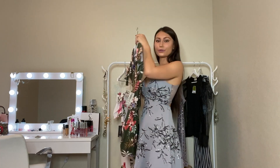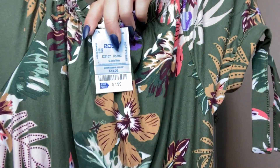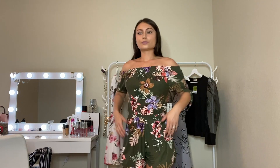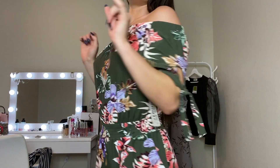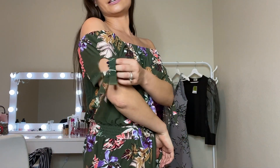The next item I want to share is this other romper — it's super super cute and again, you cannot beat these prices. This is a perfect little outfit to wear around the house or running errands. I love the fit and feel on this one. It's 100% cotton, while the previous one was a poly-cotton blend, so this one fits and feels way better. I like the little bunch in the waist — it makes your figure pop. The little knots on the sleeves are a cute detail too — little details make me happy.